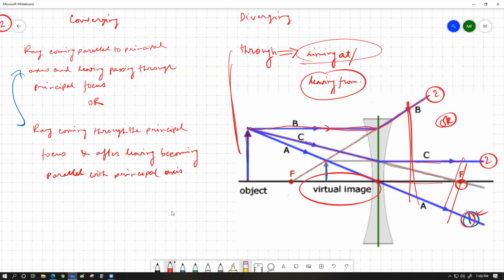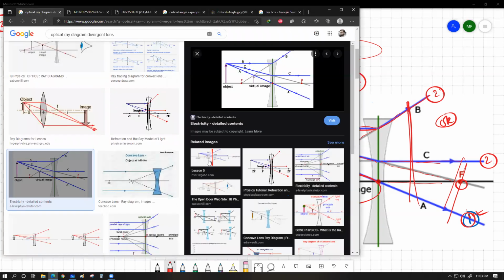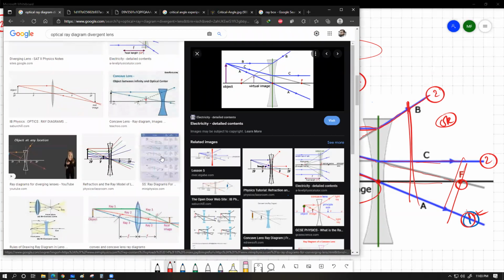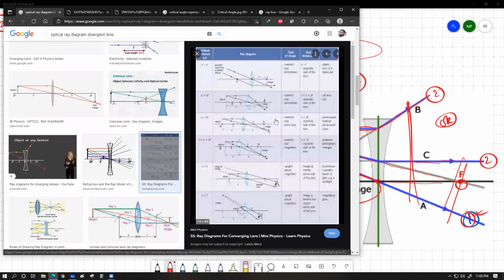Different figures use different rays, so if you don't understand this properly, sometimes you might come across some difficult problem. For example, what you're going to see for this figure, which we're going to discuss in our next class, and I'll explain this figure in detail to all of you.